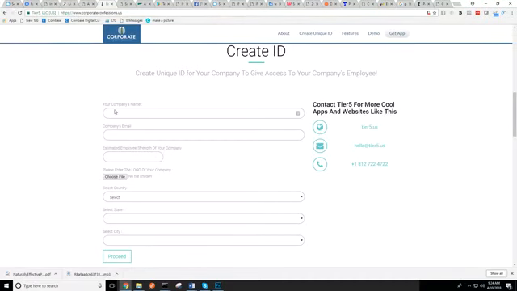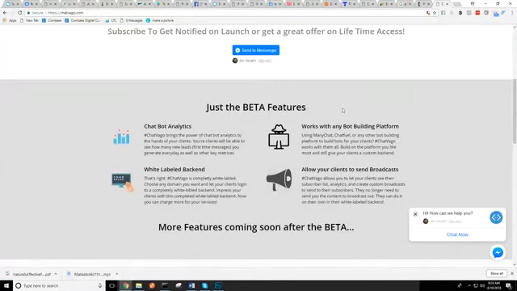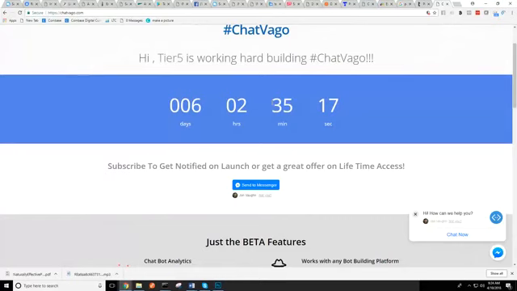All right. And they are the target audience for this next software, which is Chatvago, which, like I said, is a complete custom backend and analytical platform. It allows you to build chatbots on ManyChat, ChatFuel, FlowX, any platform that you want. You can come sign up for this software and get a custom backend so that you can give that backend access to your client, and your client can see if you're building chatbots for clients. Your client can see the custom analytical data. They can see the analytics and your performance on the chatbot. They can see all their subscribers, and they can send out broadcast messages to their subscribers.